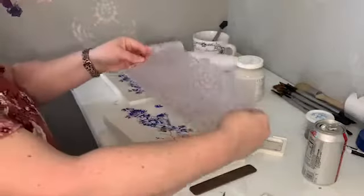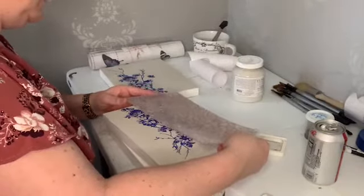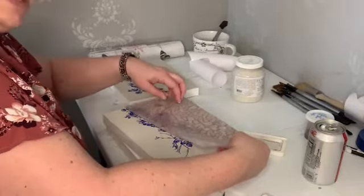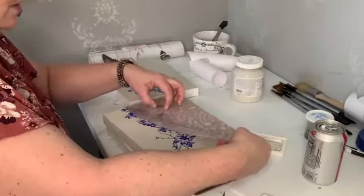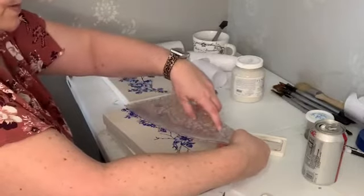So what I'm just going to do is lay it across very gently. And I'm going to start in my corner. And see, I haven't placed it all the way down because I don't necessarily want it all over my transfer. And I just kind of want it to be sporadic.